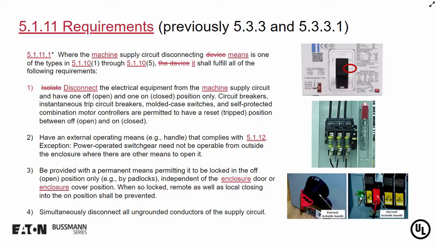Just covering the revisions, very straightforward before we get into the specific requirements, and this will actually be a two-part slide here, so this is going to continue on the next slide. But the revisions include: the term machine was added for consistency. The section numbers referenced within the text were revised to correlate with the renumbering of the chapter. The term device was revised to means. Again, that's the proper term to use. The term plainly was removed from before indicates in list item 7.